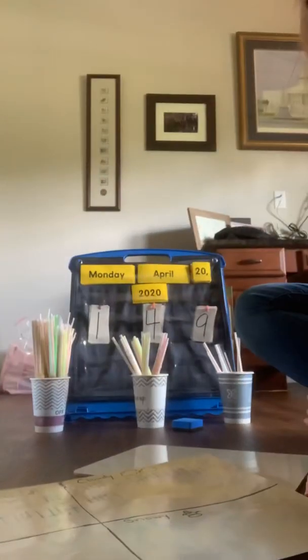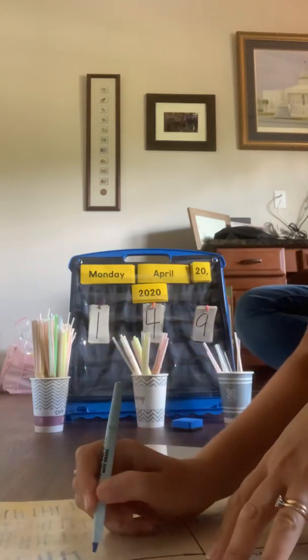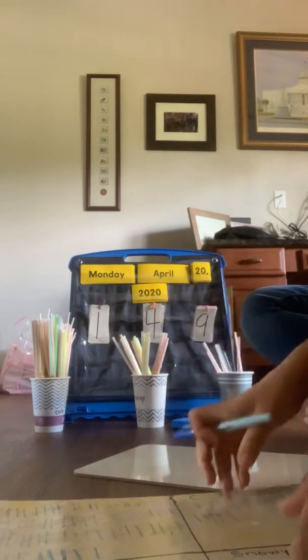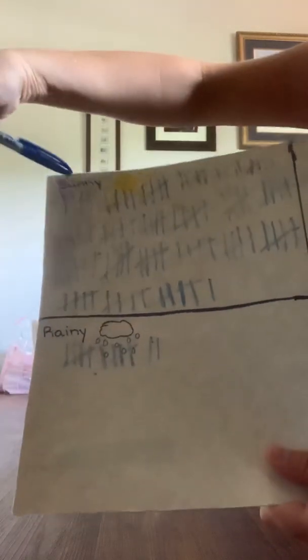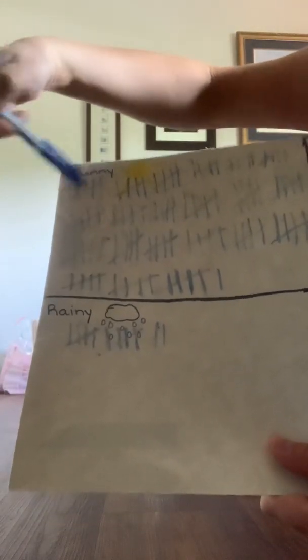Hello! There's my window. Oh, look at the bright sun coming in. It sure is a windy day. Thank goodness it is not raining. It's a sunny day. So let's go ahead and look right here and we'll add our tally mark. I'm going to put the tally mark, bloop, one more. Will you help me count? Remember, if it looks like this, 1, 2, 3, 4, hi-ya, karate chop. It's a group of 5.